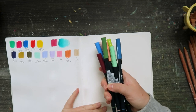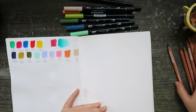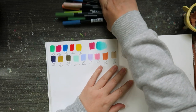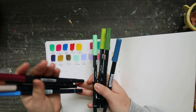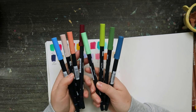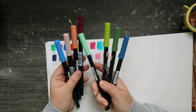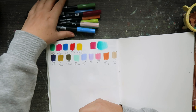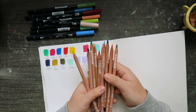I want to keep a little bit of separation. Basically, I got some new Tombows — I got a lot more greens because I need greens and blues and all the colors, I just don't have enough options. So I got a few greens, a couple of blues, and some orangey-reddy colors — those are three colors I've been kind of missing. And I also got some more Caran d'Ache Luminance pencils.